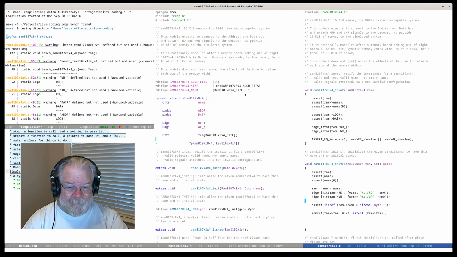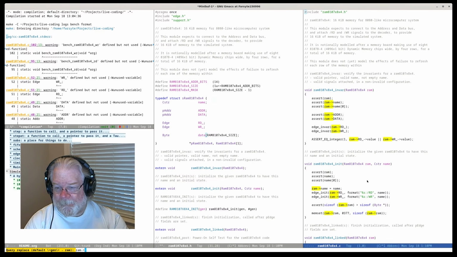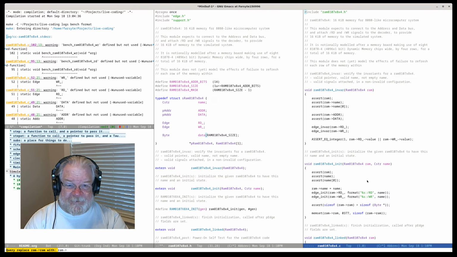So if RAM is a pointer, we're in trouble. So if RAM is a pointer, I need to malloc into it, and then I need to malloc the pointer. RAM is a bad thing to call stuff, so we're going to call this RAM data. Data is a bad name because we have a bus called data. Call it RAM cell.